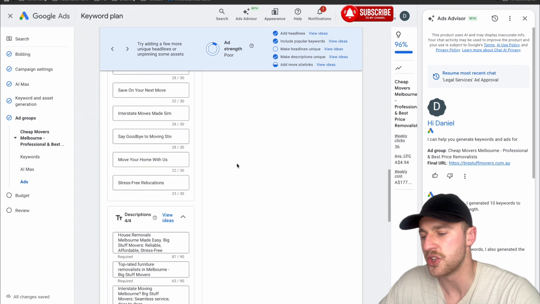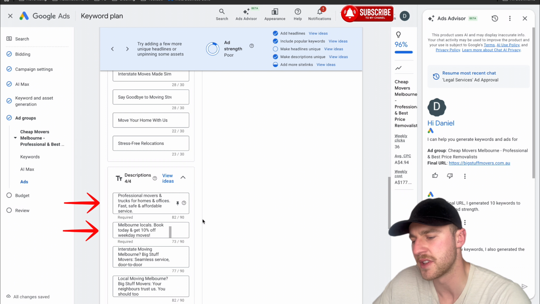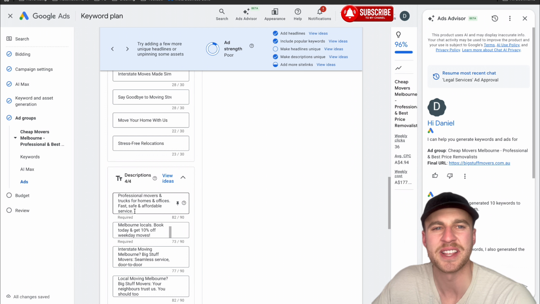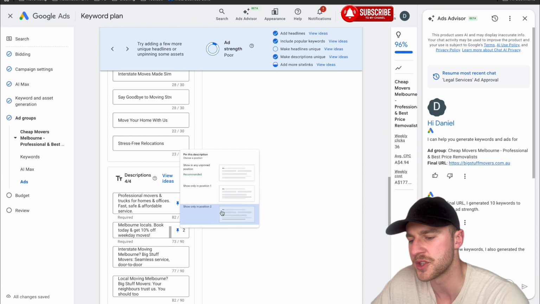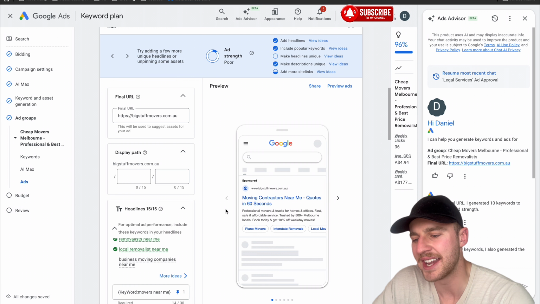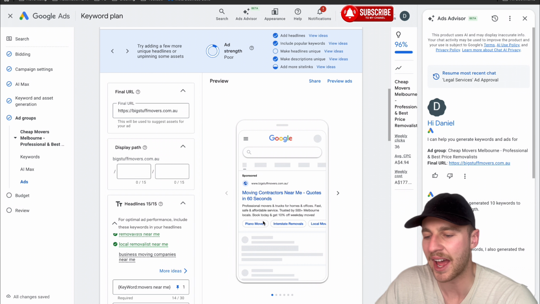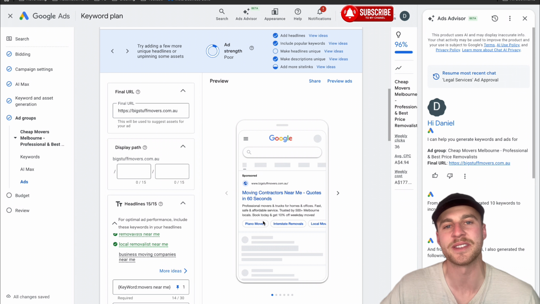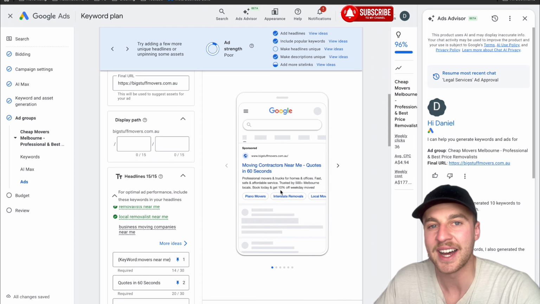So I like to actually use these in the descriptions a lot of the time. So here's the 2 little descriptions that I've just created. One explains the service and the other one has social proof and a discount. So let's just pin this in 1 and then pin this in 2 just so we can see it. Now this is what our ad is looking like right now. In my opinion, it's a pretty clickable ad. It's got all the 4 core pillars on pushing somebody to actually click on your ad and get that quote, but we're not done just yet.